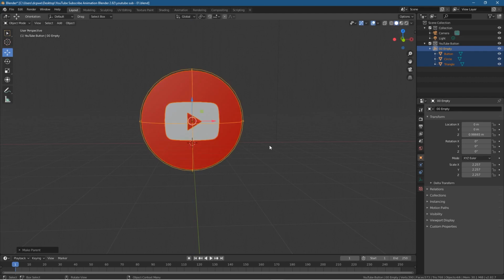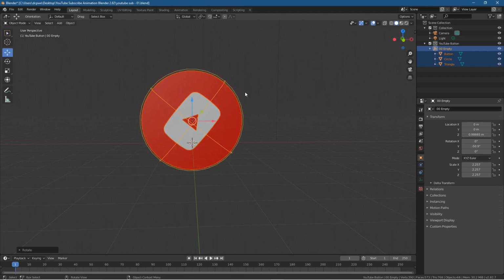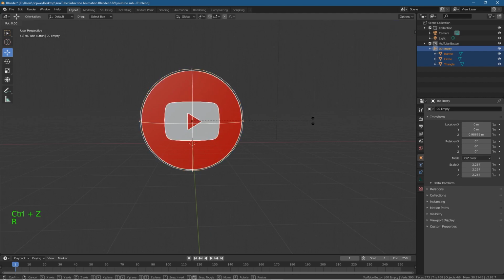When you press R to rotate, let's say Y for example, if you left click, you're going to confirm it. If you press Ctrl Z, you'll undo that. But if you press R to rotate Y and then hit the escape key, it will move it back to its original position. So we made a slight mistake there, but I like to try and show mistakes and fix them rather than skipping over it, and then you don't know how to fix it later when you come to do something like this.